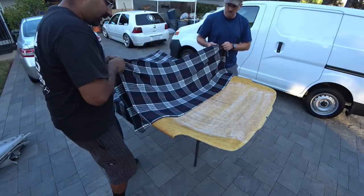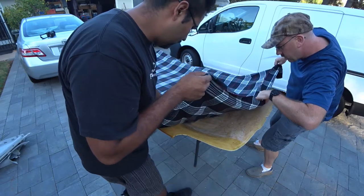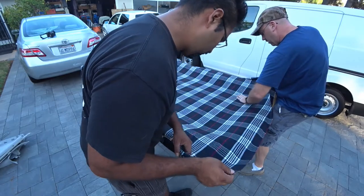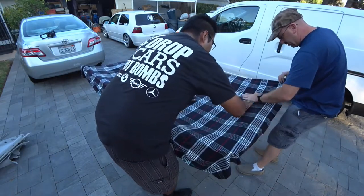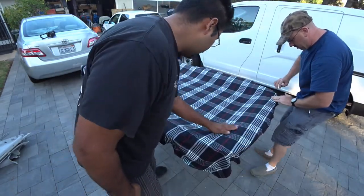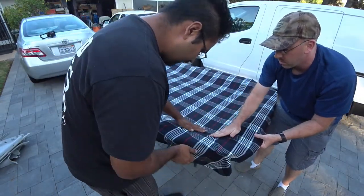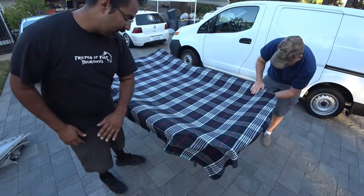Try it with a little bit of wetness to it. Now don't push into it, you just want to slide your hand over. We might have to redo some of the adhesive because it looks like we waited just a bit too long for it to stick. So, gotta give it about a minute or two to adhere now once we've already done it.